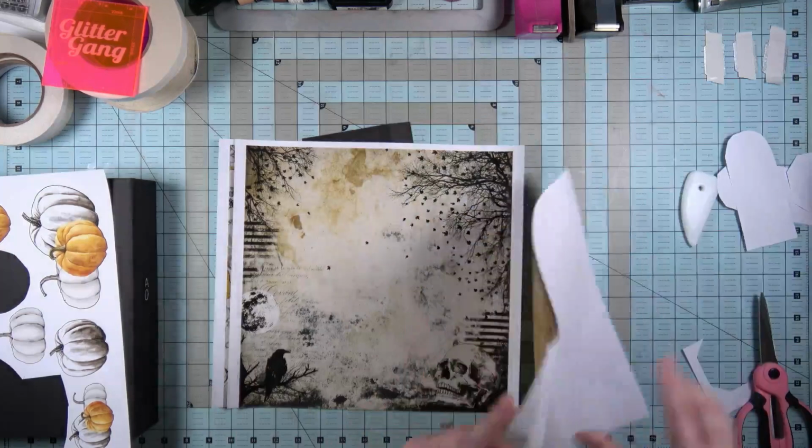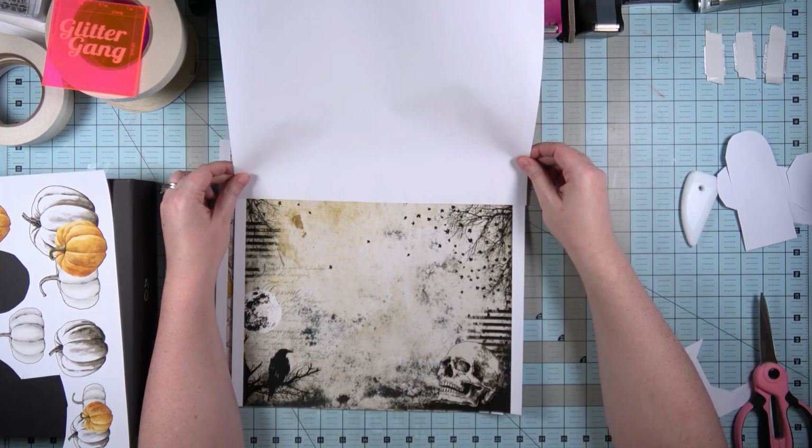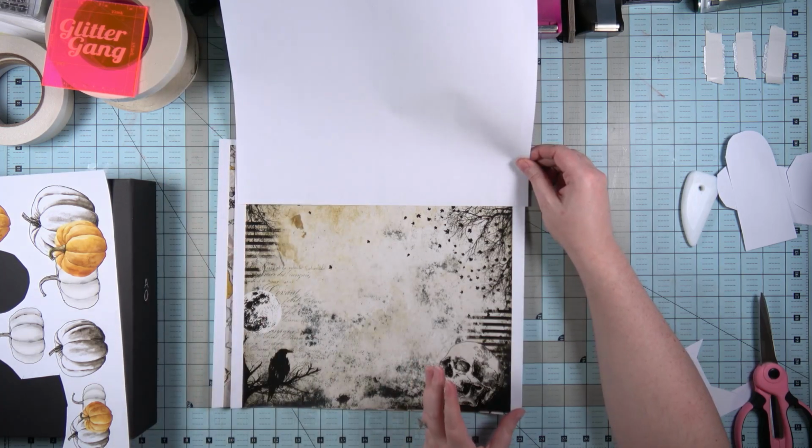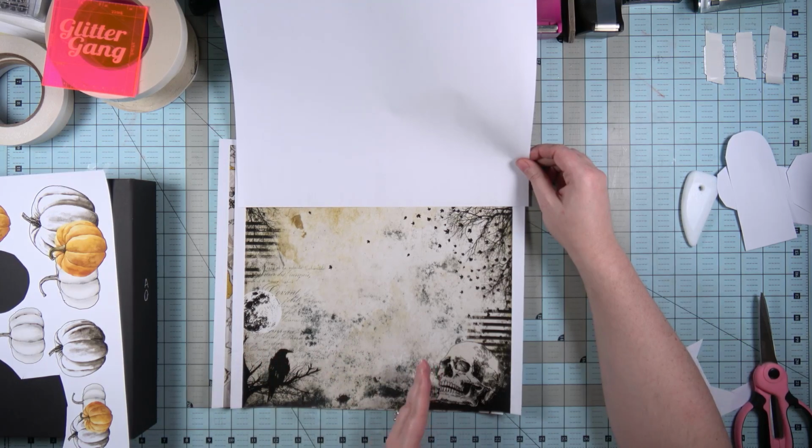I'm going to cut off a good inch at the top as well, so it looks like this. Although we could actually probably use both halves of this. So we could cut it at three and a quarter here, and then what would be left would be eight and three quarters, and just make our folder eight and three quarters. So it would be this and this as the whole folder, and keep the scene. So I'll let you vote.